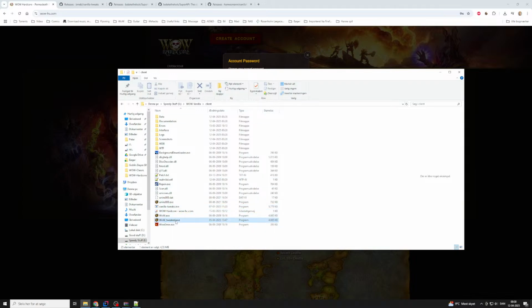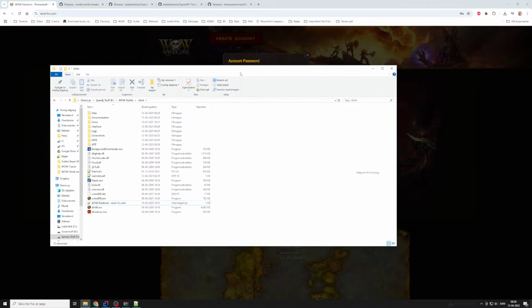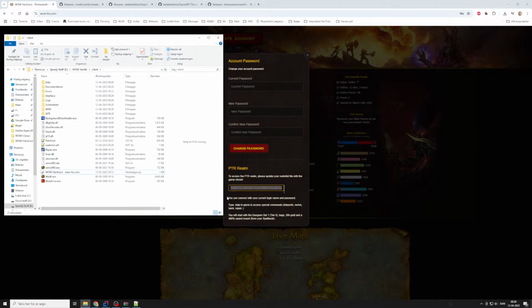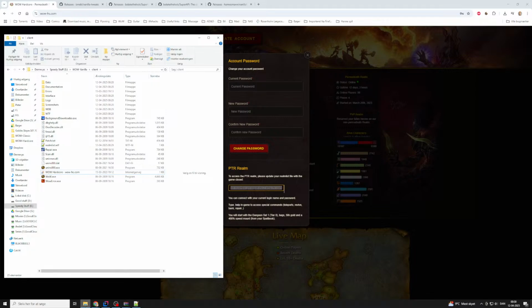The version of WoW Tweak that launches with vanilla with the default client is a bit outdated. So the first thing we're going to do is delete these two files, WoW Tweak.exe and Vanilla Tweak.exe. So get rid of them, and we will move this window over here so that we have multiple windows open and open another window.